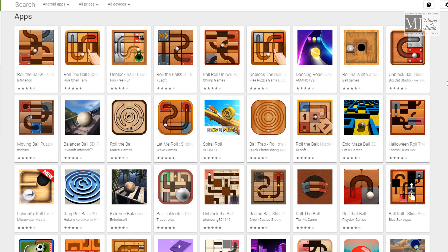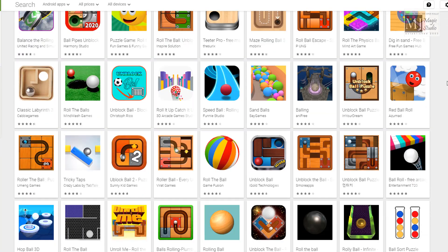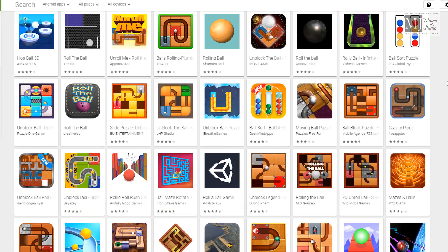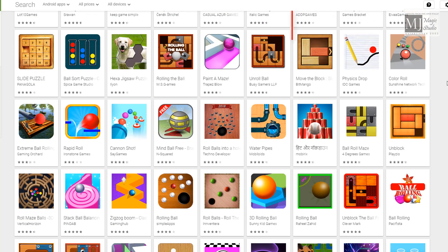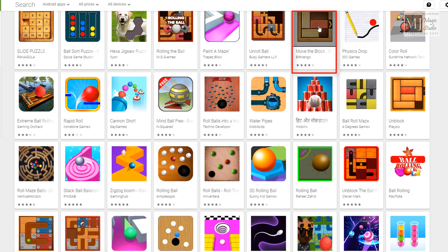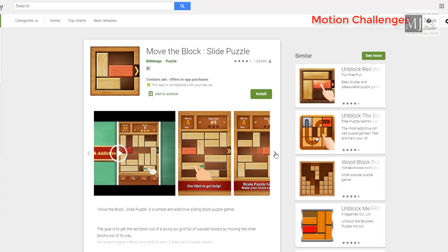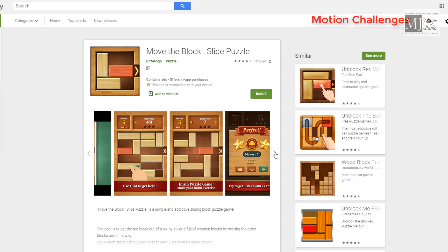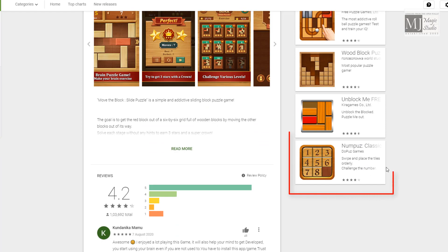Next comes Roll the Ball — it's definitely a part of motion challenge, and you will find many options in it. Let's select one: Move the Block. One of the best features is that it counts the movement of the block and also tracks your time count, so you can easily time yourself and work on your movements.